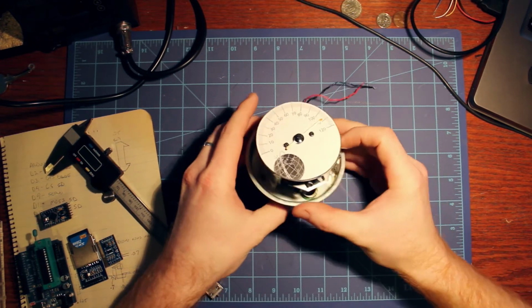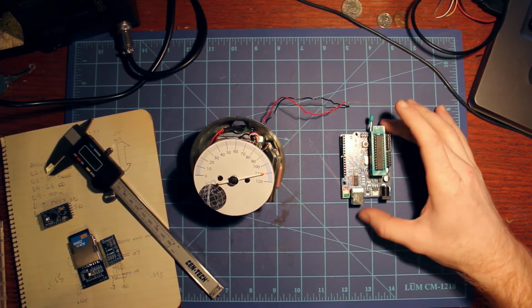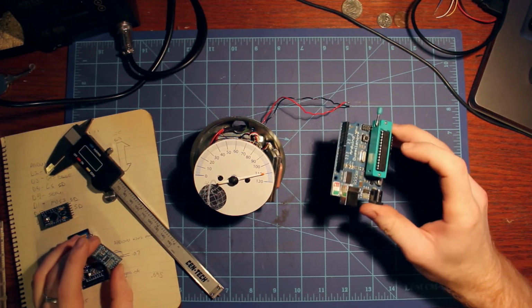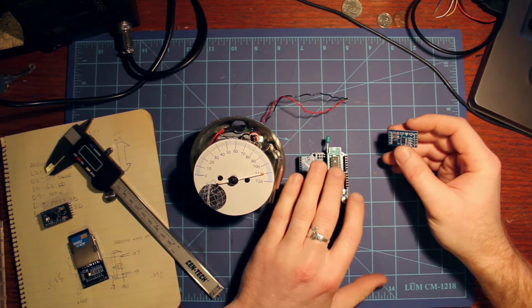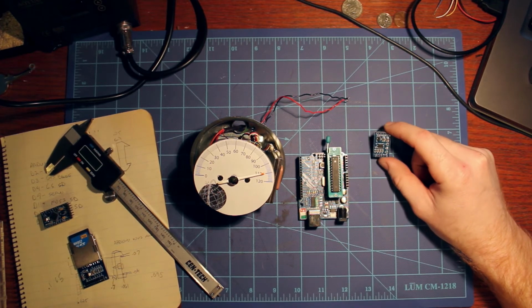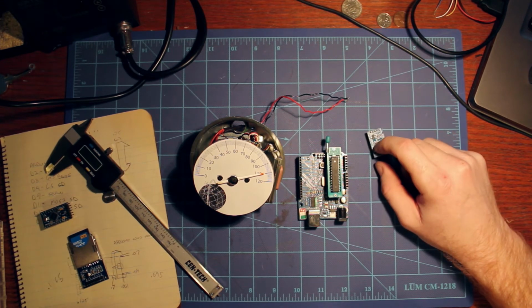So I started by building it on the full-size Arduino here, which some people are more familiar with. This has headers, so basically you don't have to solder anything. You can hook up your devices without soldering. Because it's a really easy device to interface with, you can hook up other components. Like I said, I have the GPS hooked up right now, but I could also hook up this accelerometer, which I plan to do. This will tell you the angle of the bike, the pitch, when you're braking, when you're accelerating, cool stuff like that.